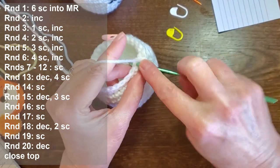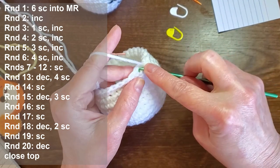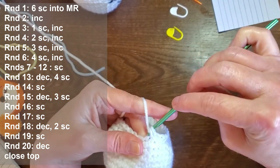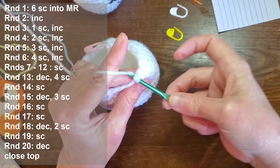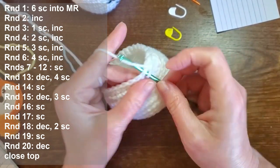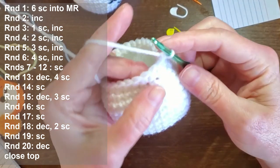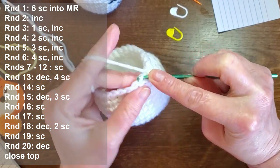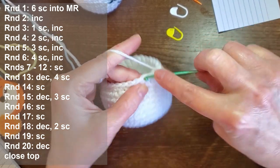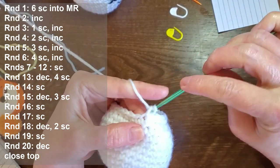One, two, three. I don't think I crochet very fast at all. And I do like to speed up some of my shorts when I put them out. And I always get at least one person, even if I don't speed them up, asking me to slow down. I think I'm a slow crocheter. So it sort of irks me when people ask me to slow down.